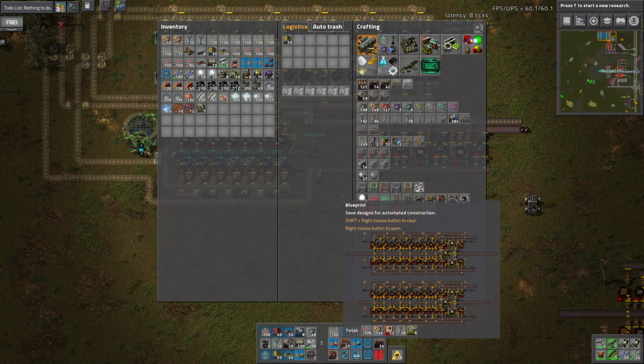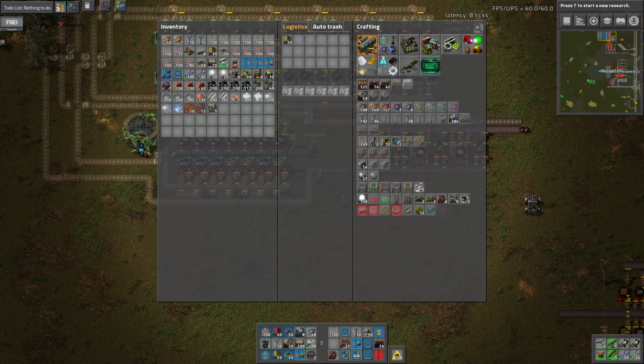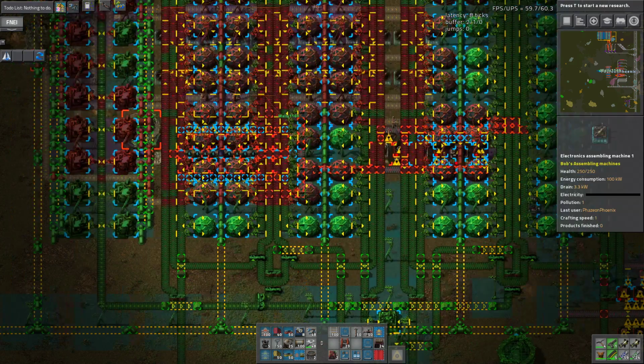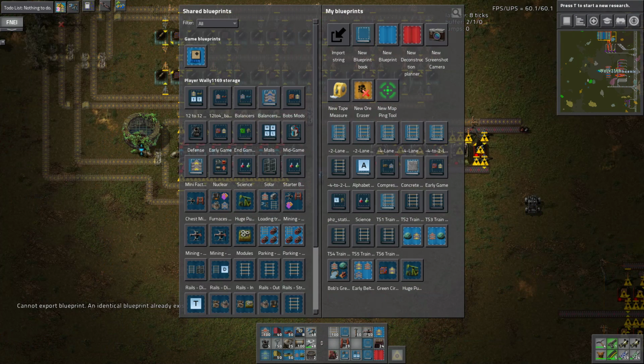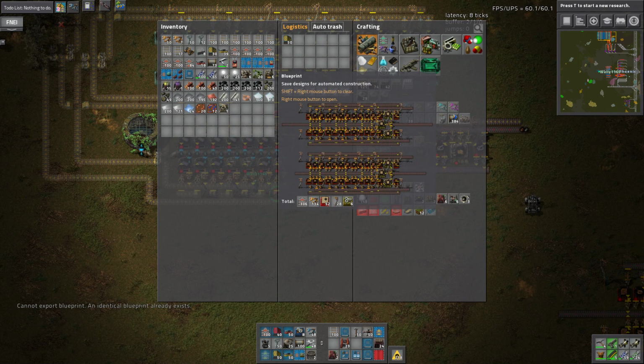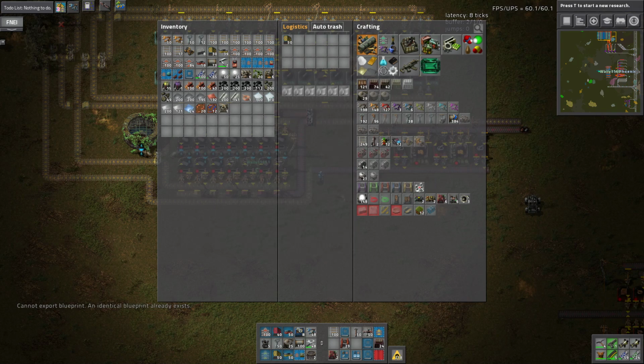That is not necessary right now, but you know what? I think I need to put that in the blueprint. Export. All right, never mind. Already in there. Yep, I guess so. Convenient.